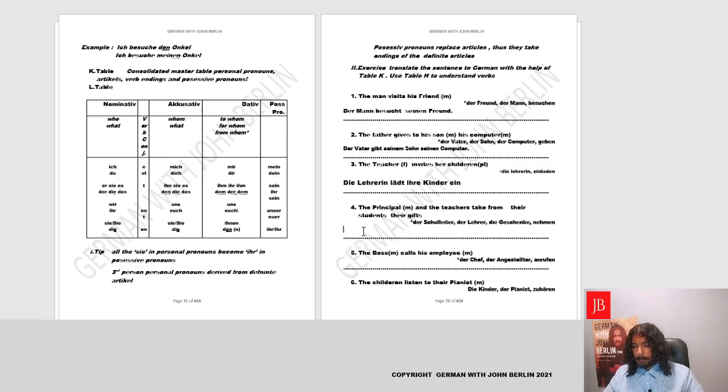Now moving forward, we'll go to the fourth sentence. The principal and the teachers take from their students their gifts. Okay, so let's find out what's happening here. The principal is known as Schulleiter, so it's who. Schulleiter is masculine, der. So we'll write here der. Let's make space here. Der Schulleiter.